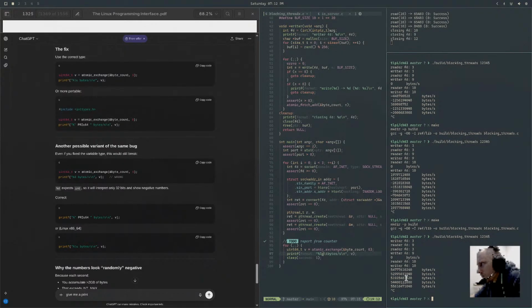So we were getting 200 megs before. Now we're getting, so that's K, 51 gigs. Well, that's a lot.